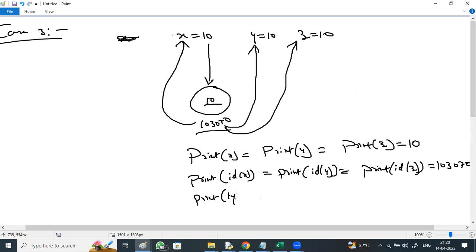Type of X, type of Y, and type of Z. I'll show you all these things practically. Integer type.